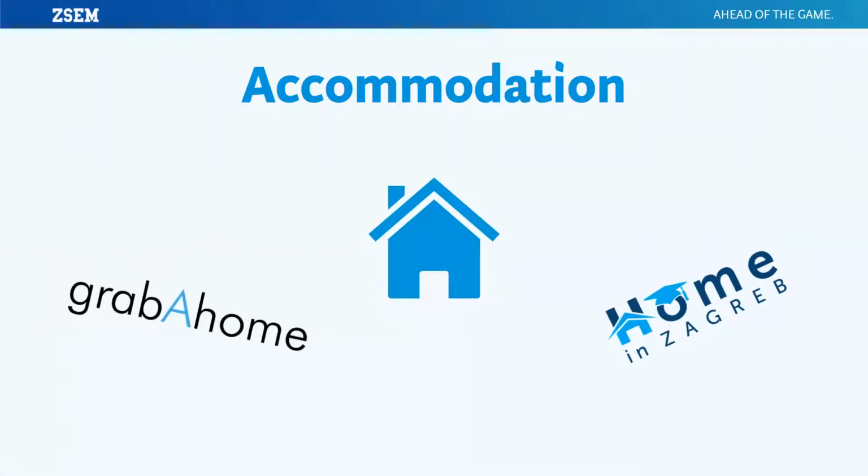At ZSCM, we don't have a student dorm. Our students are accommodated in private apartments, and we are partnered with 2 housing agencies that help our students find the right accommodation. These 2 agencies are Home in Zagreb and Grab a Home. So if you are nominated or if you apply to study at ZSCM, I will share this information with you.